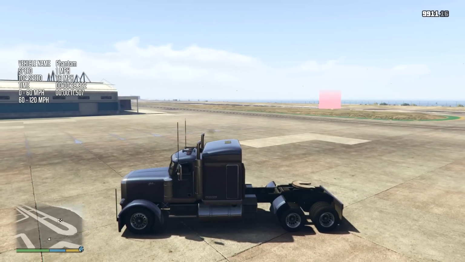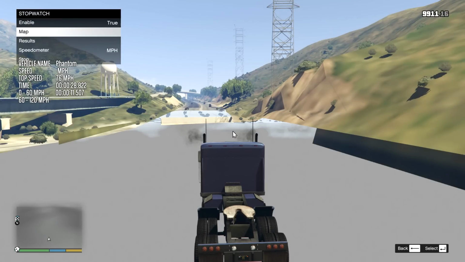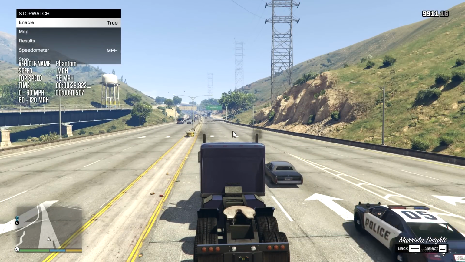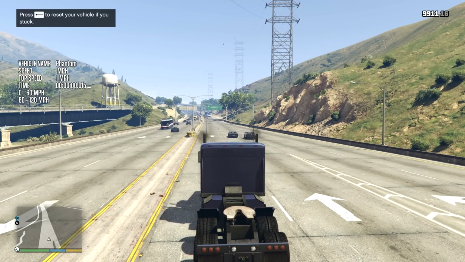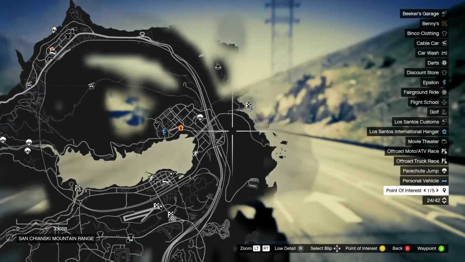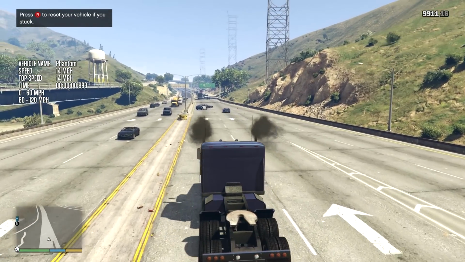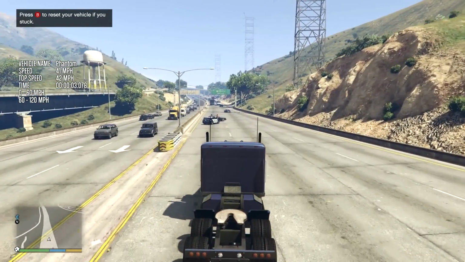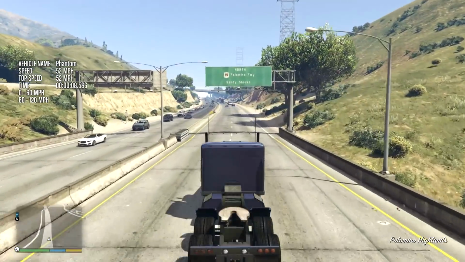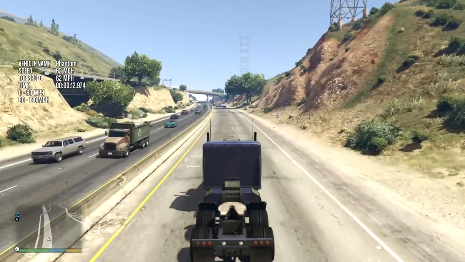Right, so now that we've done that, I'm going to go to the map and go to the Palomino Freeway. This is going to be a big, long race that's going to take us all the way from... Let's just start this all up again. It's going to take us all the way from here, all the way up to about here somewhere. Right, and let's start. Now, I probably will jump cut this as well, because this is probably going to take quite a long time, and you don't really need to see the whole thing, but I'm going to do the whole thing for both of them.